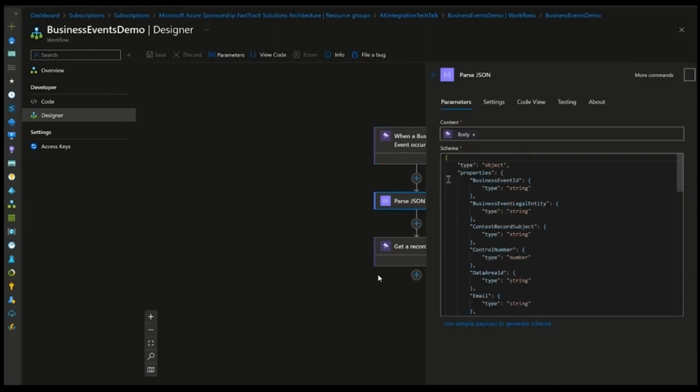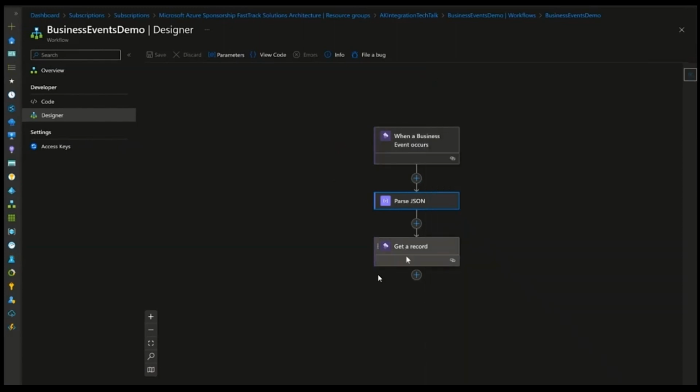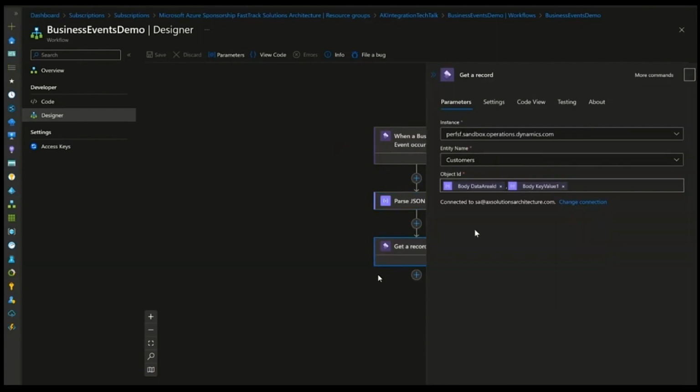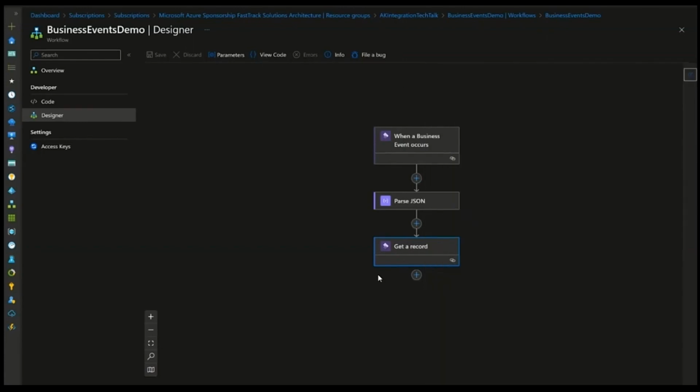Now, next, what I'm doing is I am parsing the payload which you received from finance and operations. I'll show you later how to get this payload. The only change here is when you copy the payload from finance and operations, you probably will get integer for the types which are numerical. So you need to change that integer to the keyword number. So I'm parsing this payload, and then, as I said, based on some of the values, I'm again calling finance and operations to get the full record of the customer. So I'm sending the company and a key value from the payload, which is nothing but a customer account in this case.